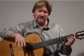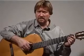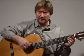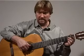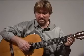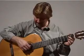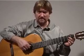Now, if you've got that down, we're going to make this pattern slightly more complicated. We're going to go 1 and 2 and 3 and timing wise. That is 1, that's the 6th string, and 3rd string, 2, 2nd string, open E, on and, back to the 2nd string, 3, back to the 3rd string, and.